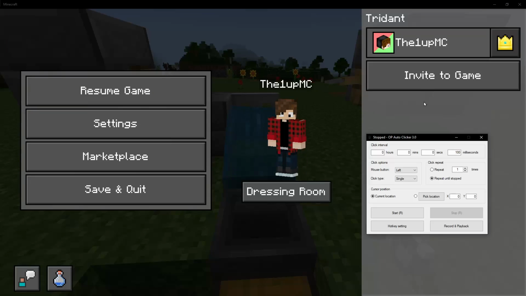All right, I went ahead and opened up my auto clicker here, and by default, it is set to 100 milliseconds. Now, there are 2 different options whether or not you're playing single player. So if you're on a single player world, we are going to set this to 1200 milliseconds. If, however, you are playing on a realm or on a server, just go ahead and change this to 1600 milliseconds.